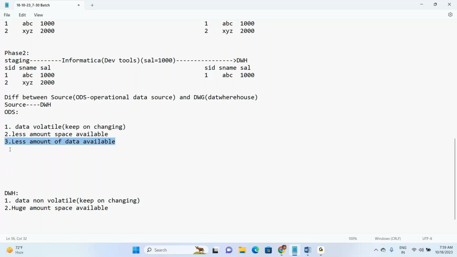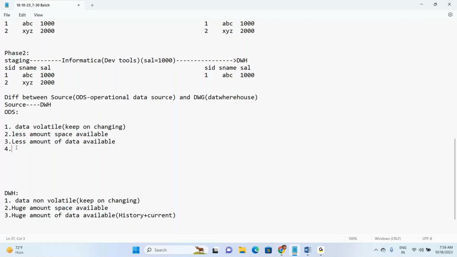For example, today's data only is available in the ODS. Coming to data warehousing, a huge amount of data is available, which means history plus current. That is the reason a huge amount of space is also required here.